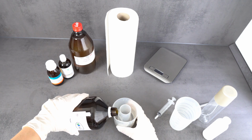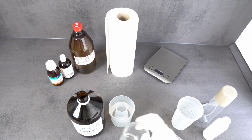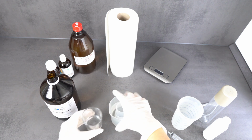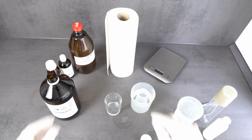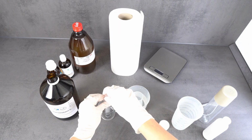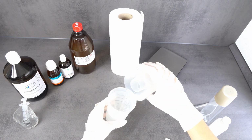Measure 150 milliliters of isopropyl alcohol with a recipient and 0.3 milliliters with a syringe. I am pouring a little bit of isopropyl alcohol to a small recipient to use the syringe, so I'm sure that I do not contaminate the big bottle. See? I spilled some isopropyl alcohol and I have paper here to clean it directly. After usage, close all recipients, and now I'm pouring it to the main recipient.